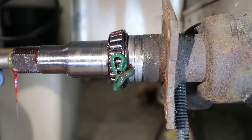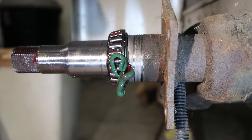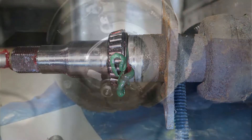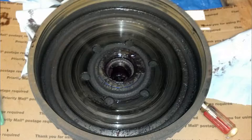As you can see, that's old grease that's in that spindle. I'll throw some pictures up of a trailer that I bought about 8 years ago where the previous owner had never taken the bearings, wheels, and everything apart to grease them. All he had ever done was shot grease into the easy lube fitting.